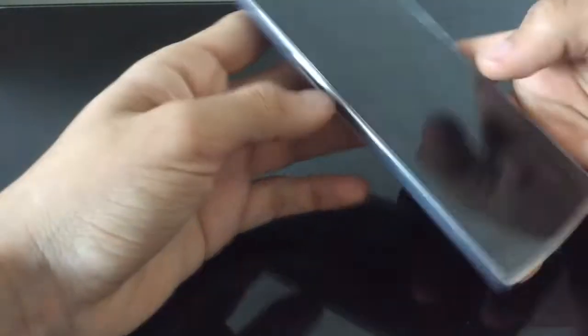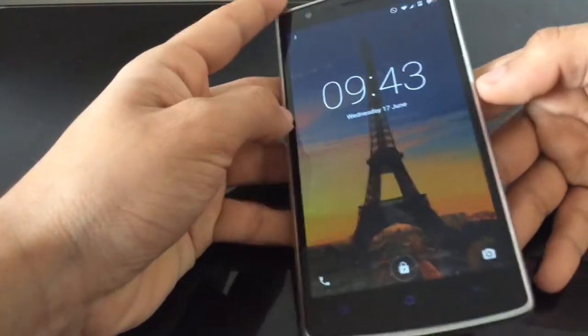If you try unlocking it, it doesn't do it. For example, like that. But if you get it this way, it does it, and that's really weird. But I always use my phone like this anyway, so it's fine. So yeah, that's my second best feature, and now it's time for my first best feature.